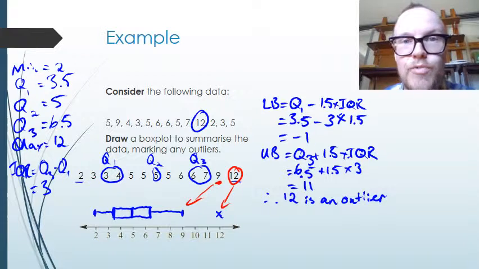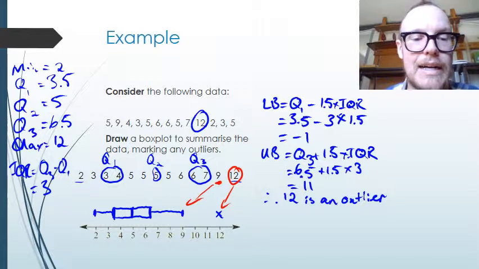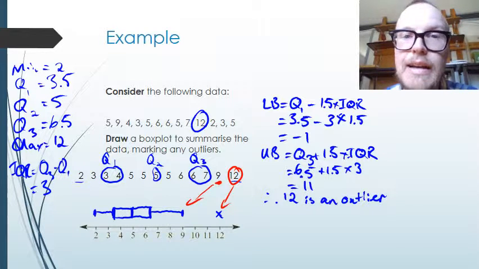Let's just run back over those learning goals for the lesson again. So we've learned how to draw a box and whisker plot using a 5-figure summary, and we've also looked at how to compare different box plots in a side-by-side box and whisker plot or parallel box and whisker plot scenario.